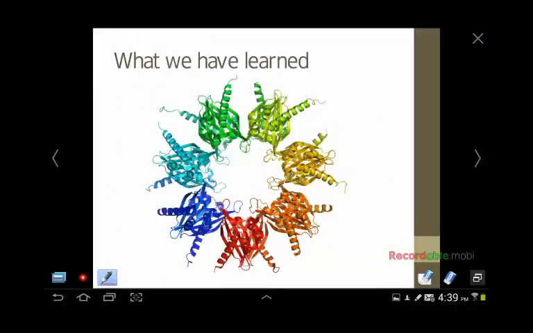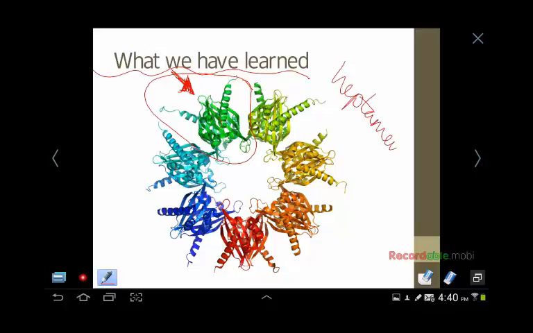It's pretty interesting. So what have we learned about verbosase? Oh, we learned so much. So first off, from NMR, we were able to get the structure of one verbosase molecule. And it looked like this guy. So we had some alpha helices, we had some beta rolls, all sorts of interesting things. However, from analytical ultracentrifugation, we found that this molecule did not exist as a monomer in the presence of calcium, but it existed as a 1, 2, 3, 4, 5, 6, 7 heptamer in the presence of calcium.